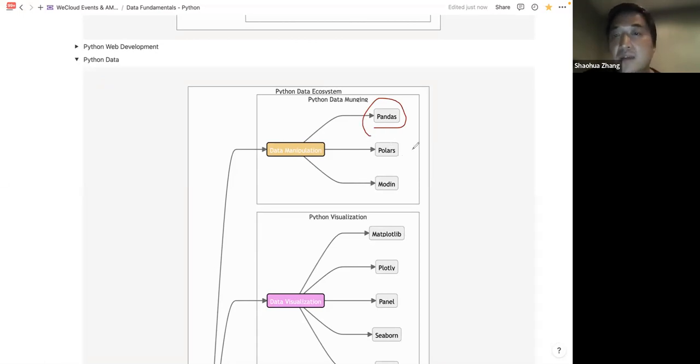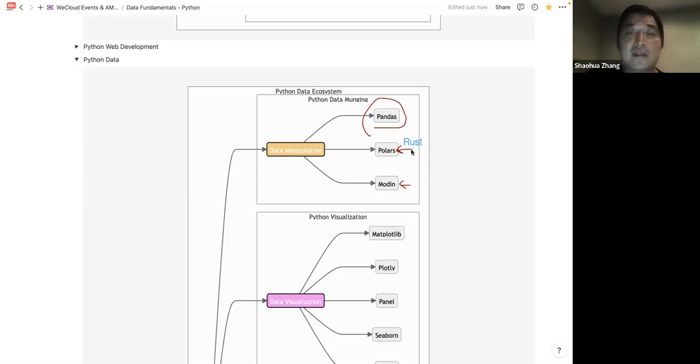I plugged in some other libraries that are not as popular as pandas, such as Polars. It's written in Rust. Rust is a programming language that I firmly believe will take over the world in the next few years. Its performance is just so good. And people are building the data analytics and machine learning capability.